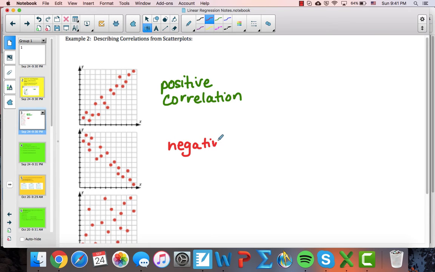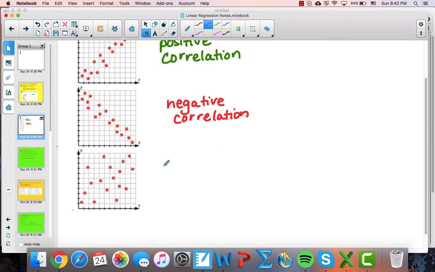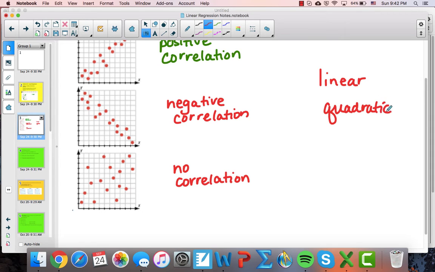But I want you to notice that the correlations are actually pretty good because this one follows a pretty linear path up, and this one a pretty linear path down. But this last one, the data is kind of all over the place. It's not a tighter fit, and we would say that this data has no correlation. When we're looking at correlation, we're really looking for a relationship, whether it be linear, maybe quadratic, meaning it rises and falls like a parabola, or even exponential. Okay? And there also could be a situation where there's really no correlation at all.